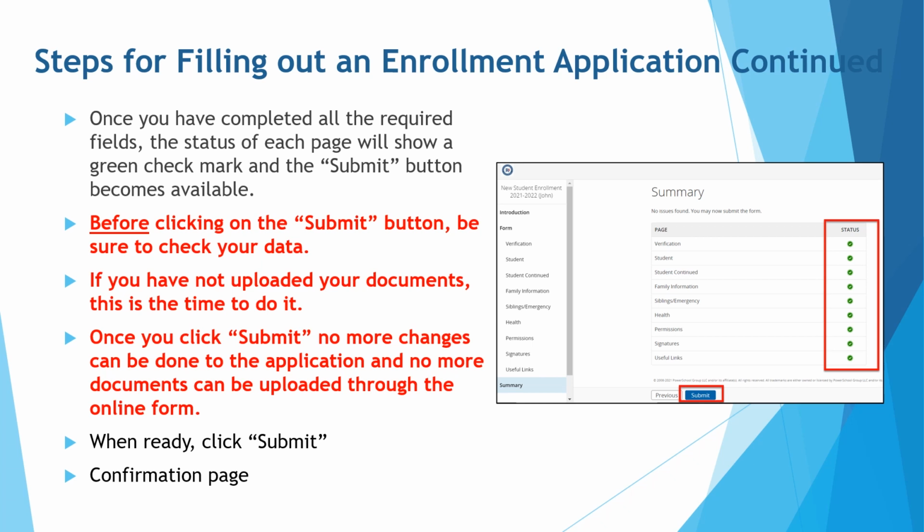At this time, you have submitted your child's online enrollment and are no longer able to make corrections or submit pending documents through the online enrollment form. At this point, the student's submitted form is not considered complete or finalized. The school associated with the student's address will receive the form and review it to make sure everything is correct and required documents have been submitted. If something is missing or incorrect, the school will contact you.